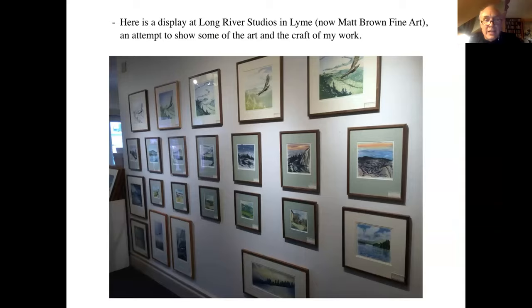This shows an exhibit of a number of years ago, where I'm playing with the art and craft dynamic, in that there are quite a few watercolors. Those two middle rows are all watercolors, and on the top is a print. Oh, it's the print that you used. I did, on a Facebook post. And this is it before it got figured out. It was still in the proofing stages, and that's what I was messing with. Yeah, a lot of hours go into these things. It really took a lot of time.